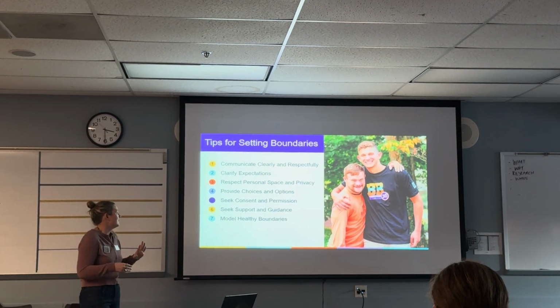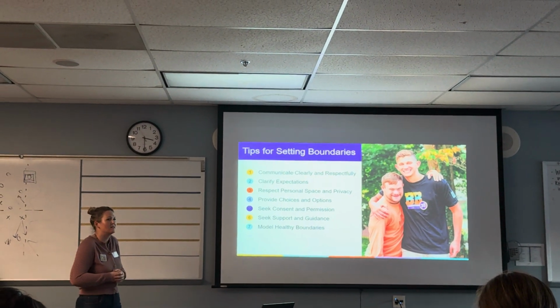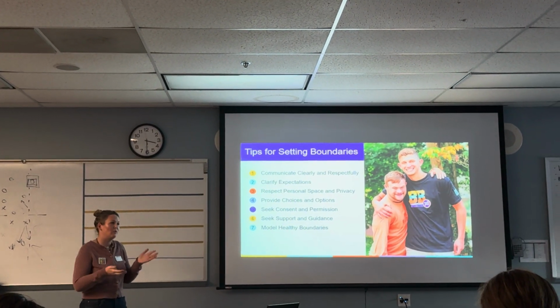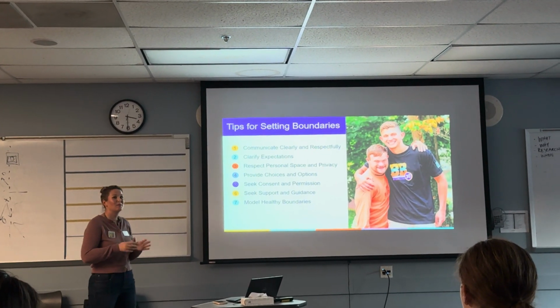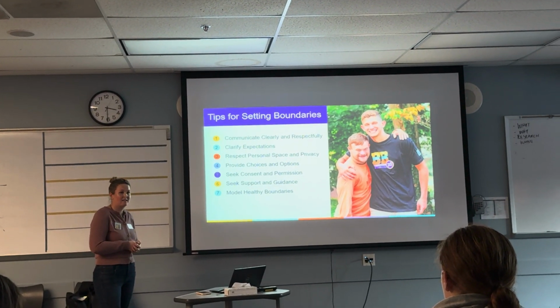and it's okay to set boundaries with your buddy. So for example, if your buddy texted you at 11:30 at night and you were already asleep, it's okay to go to your buddy and say, hey, you know what, that was a little bit too late for me. Can you not text me past 9?